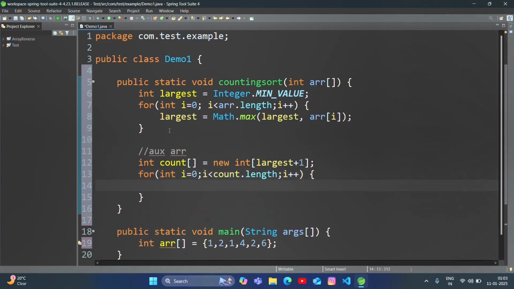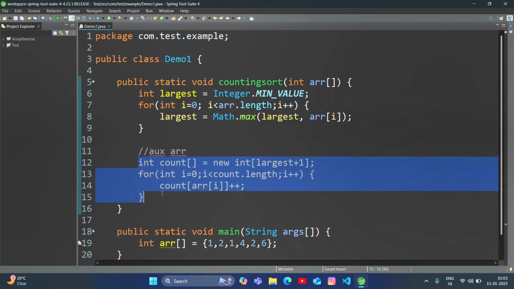Now we will add the frequency of the elements in the auxiliary array. So count of array of i will get updated by 1. So we have added the frequency count of the elements in the count array.